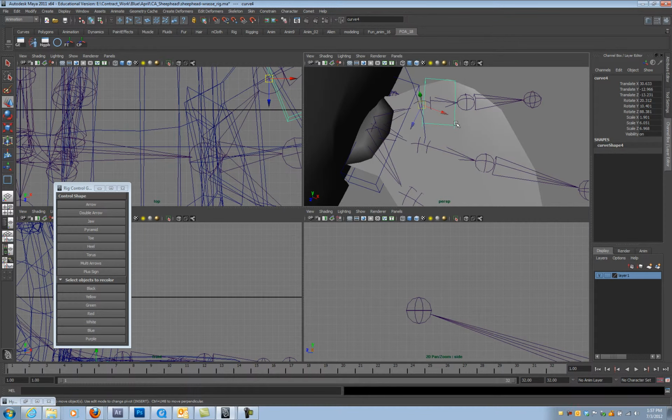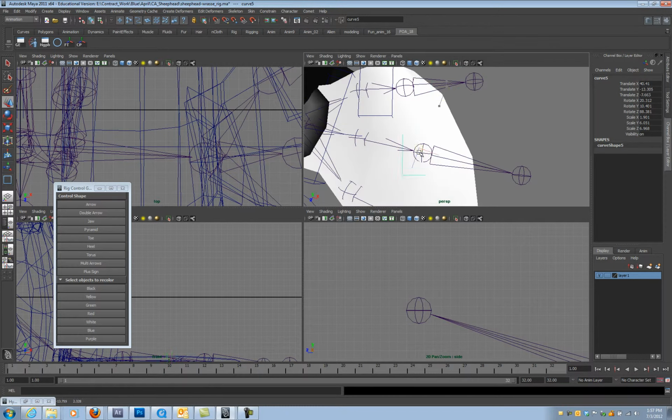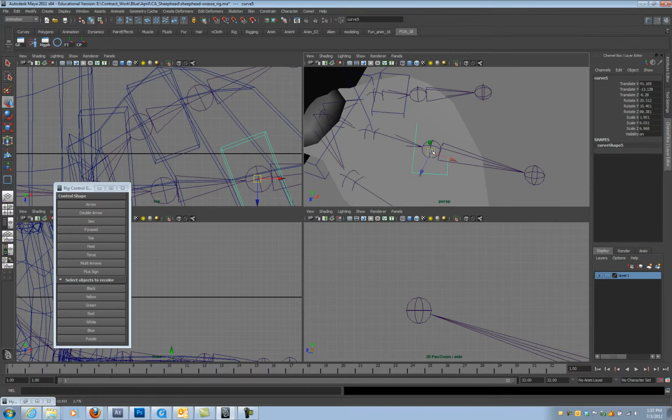You do not want to, let me duplicate this and move it. You do not want to place the control like this and then snap the pivot point over here, because when the animator goes and selects it, it's going to seem a little weird. It's actually a bigger deal. Let me center the pivot point out. If you do it like this, when you go and grab it, the control's not going to really bend it properly.